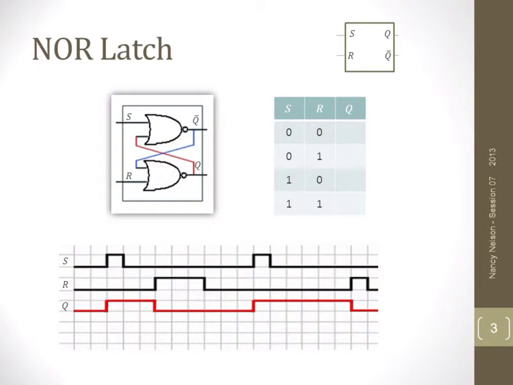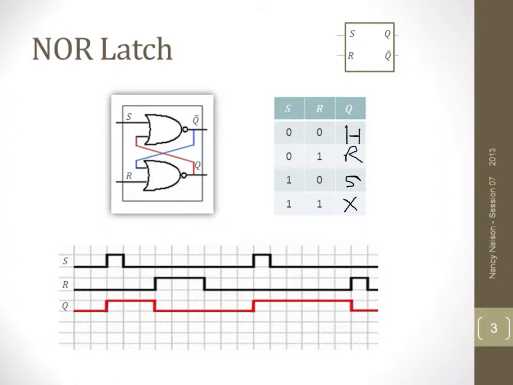What that means is that we're going to be looking for a set here with set high and reset low. We'll mark that in. We'll be looking for a reset here when reset is high and set is low. We'll be looking for a hold when they're both inactive, which is when they're both low now. And the last case down here, when they're both active, again causes the system or device to be unstable, so we don't want to go there.